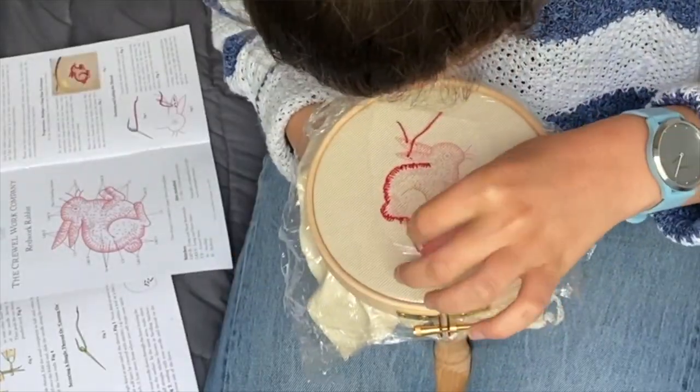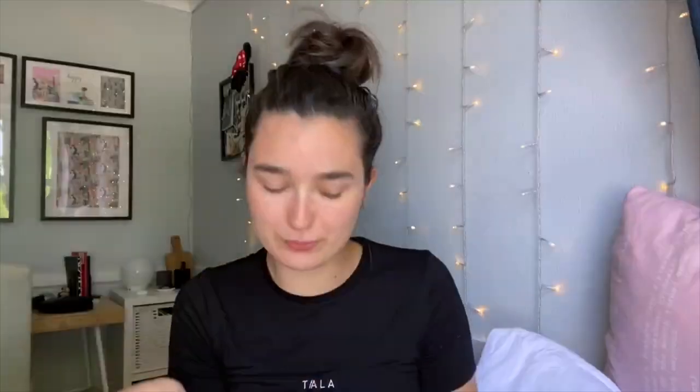It's where you do a bigger stitch and then you come up and it kind of does like a little hoop. I really enjoyed doing that stitch, and then there are little seeding stitches in the middle. It's definitely a great one if you're a complete beginner like me, because you really get into the rhythm of how the stitches come together, and because it's only three stitches you really do get the hang of them. You're not having to worry about changing up the stitches all the time or changing colours of the thread. So I am a complete cruelwork convert and I've actually started on the Redwork Parrot, which I'll be showing — I'm sure you'll see it on social media because I am obsessed. I love how quick it grows and how relaxing it is.